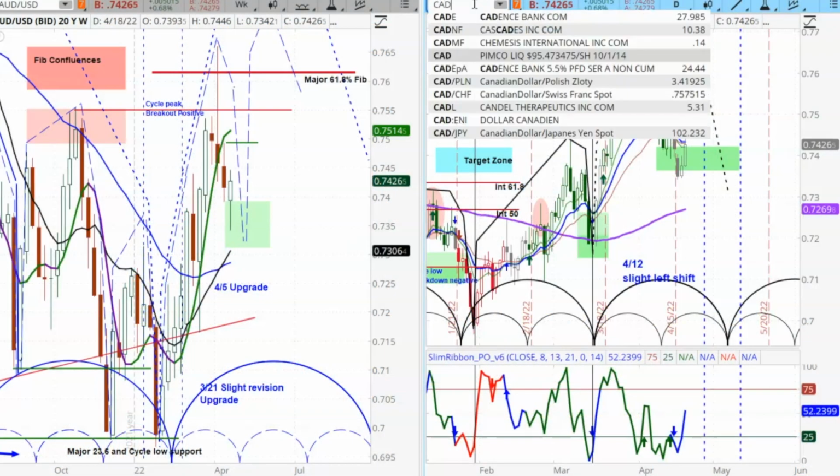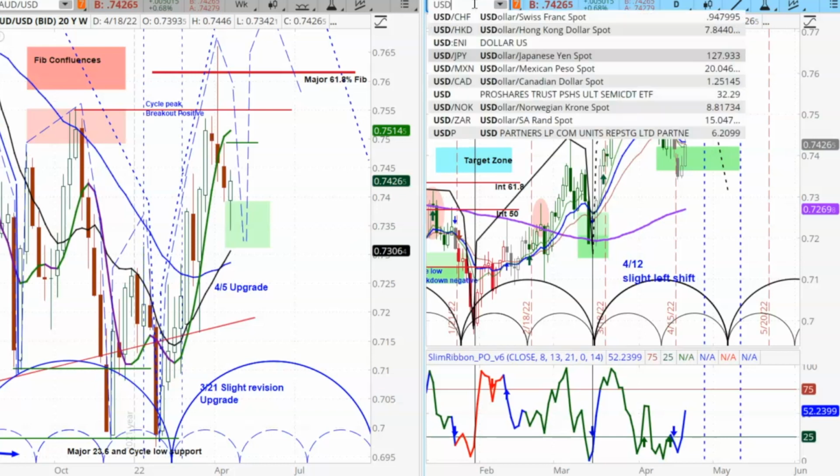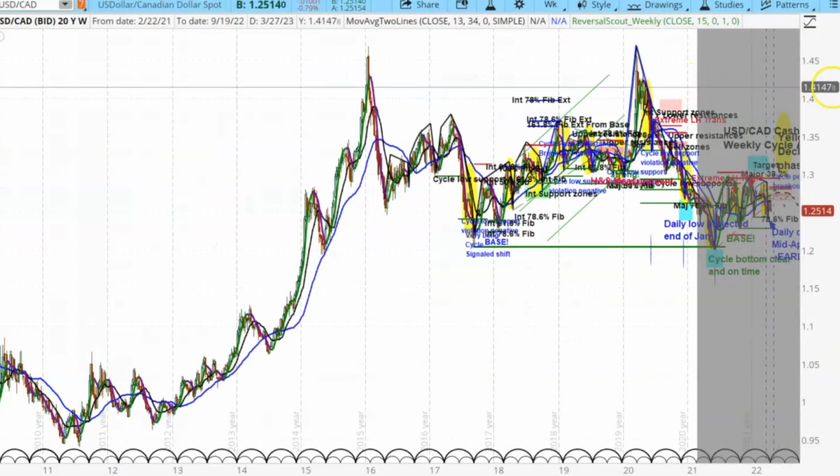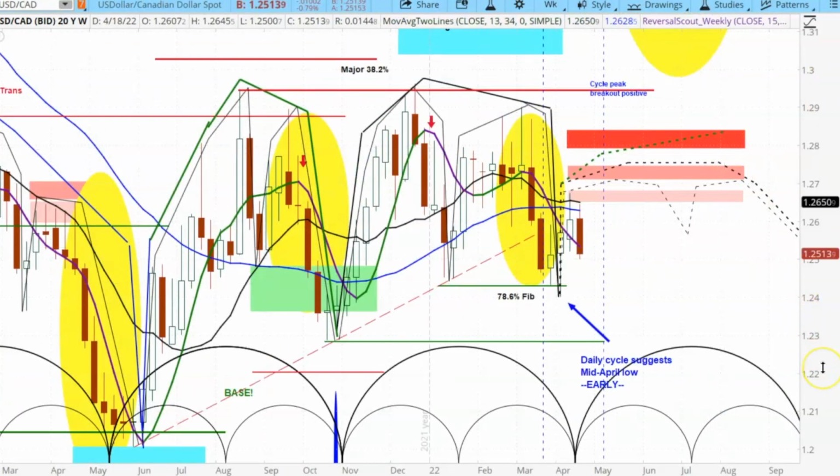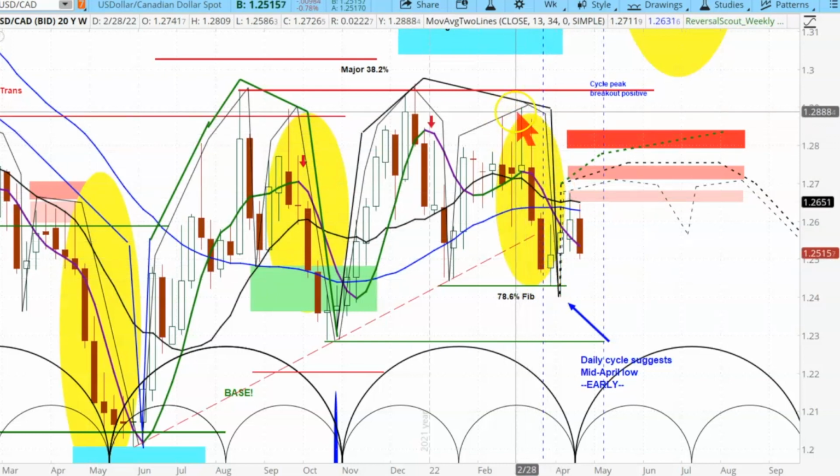And the Canadian dollar, US dollar Canadian, right over here is, of course, a function of the oil market. So when the oil market is strong, then generally the US dollar is weak versus the Canadian. So we're looking at US dollar Canadian in this case. And when the US dollar goes down, that really is a reflection of a strong Canadian dollar. That's usually when oil is going up.